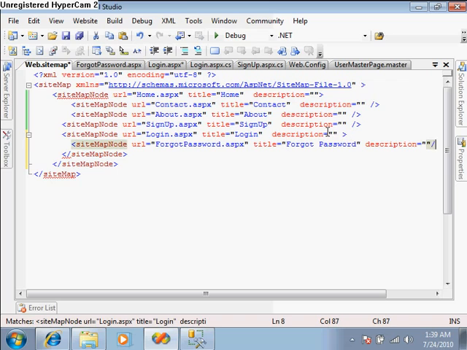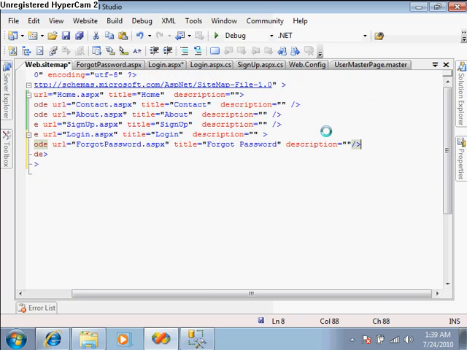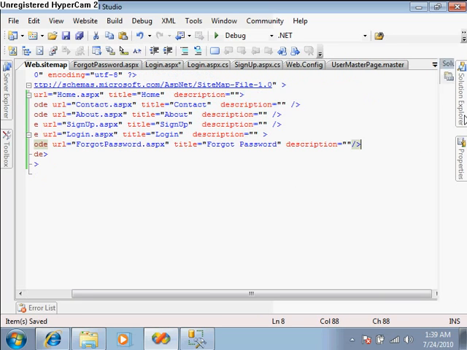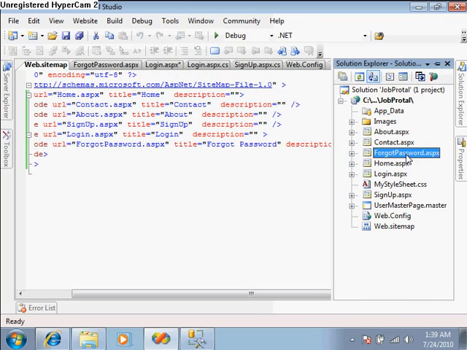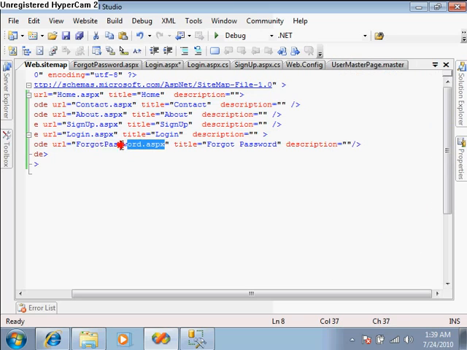Description, if you want to give some description, then you can also give a description to this. Just check once the forgot password hyperlink. That's fine.